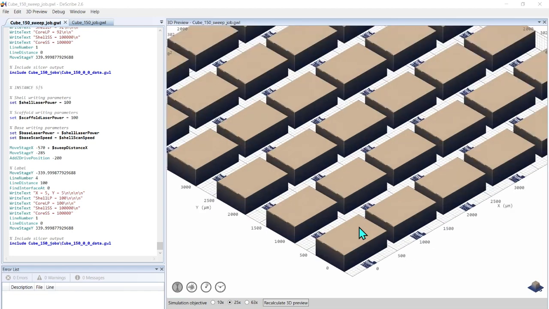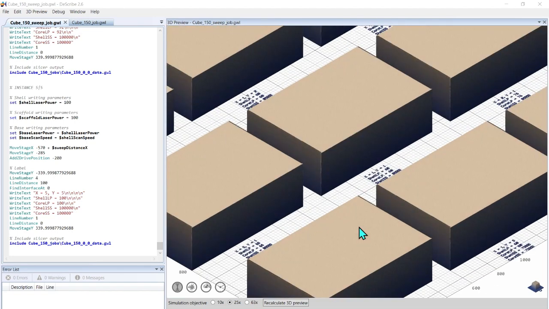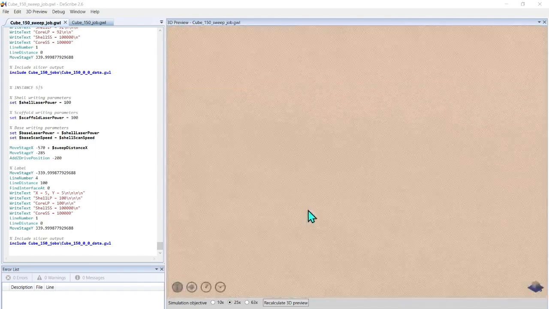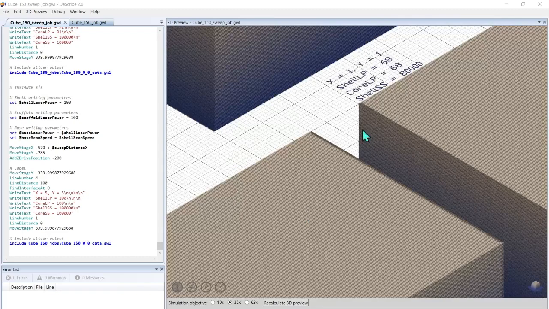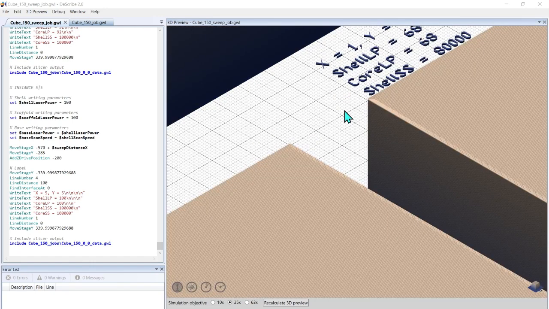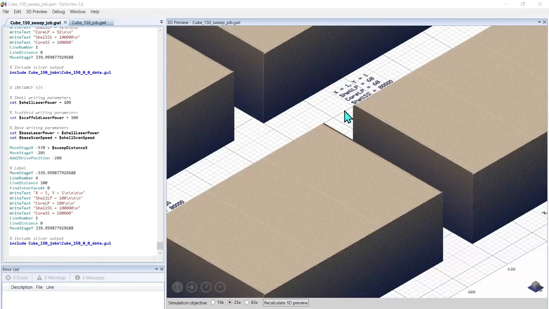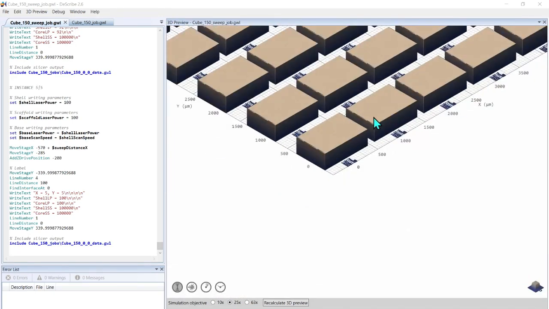So we can zoom in to see what we are exposing, and we can see here the label for each structure. So it's easy to recognize what are the parameters that we have used for each of these structures, and to choose the one that is the best, or the one that is giving us the best results.